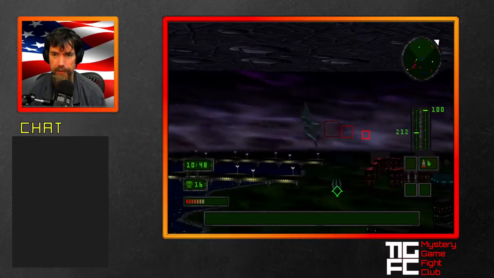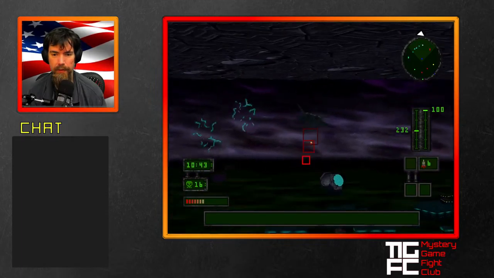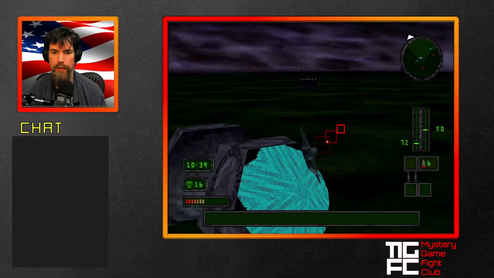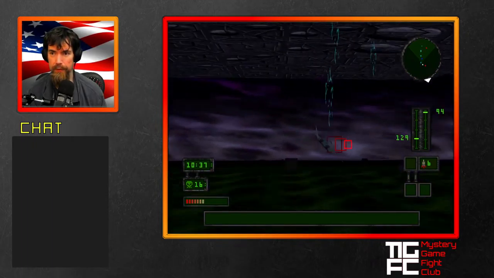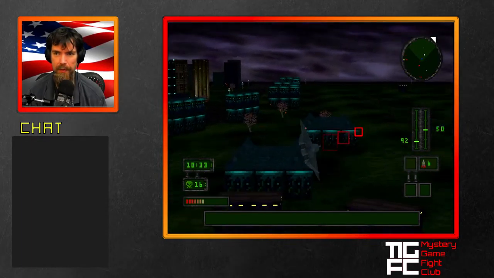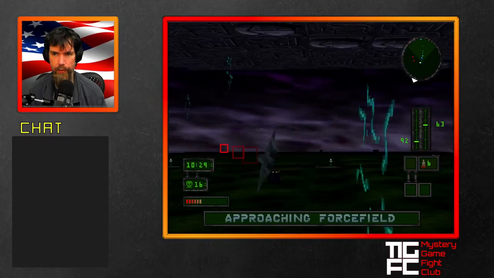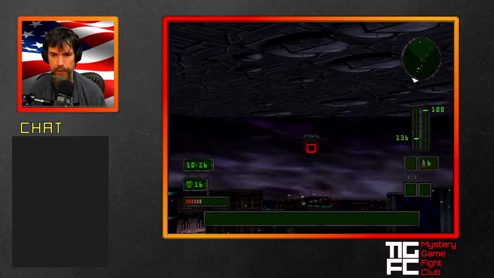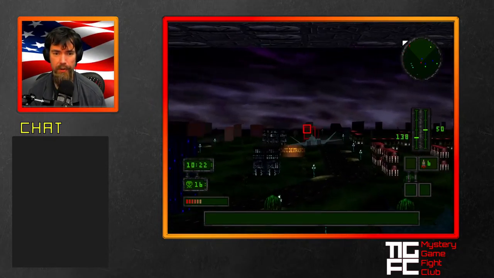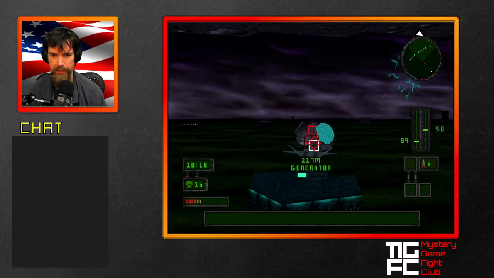Okay, how many left? God, why do they put all of these just on the rim? Where did it go? Take out the generators to attack the destroyer. Okay, apparently there's two more. This one and one more somewhere else.